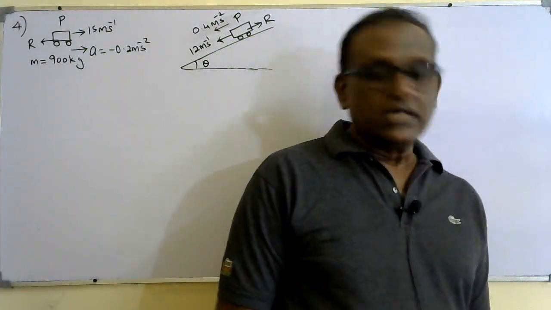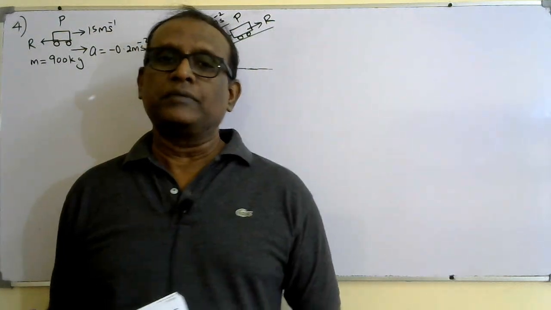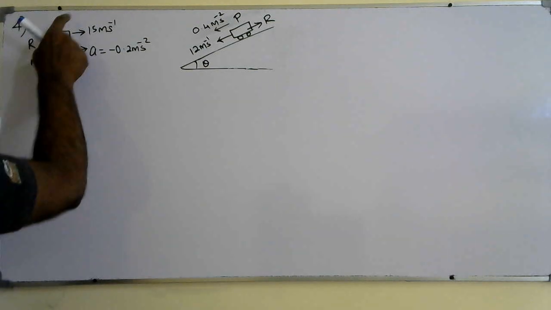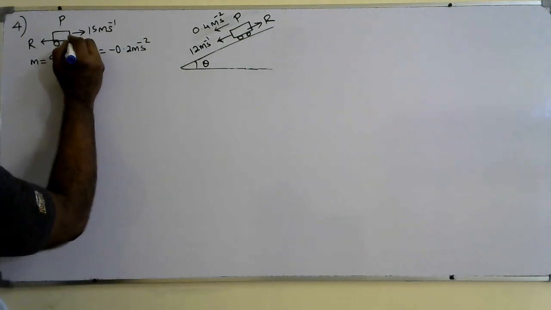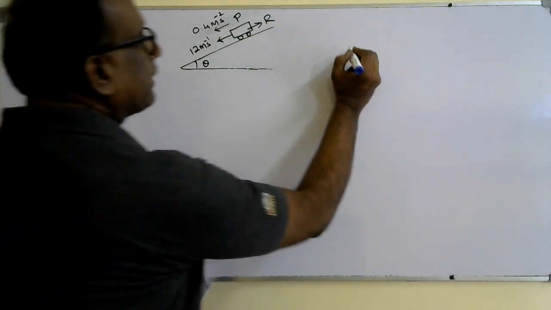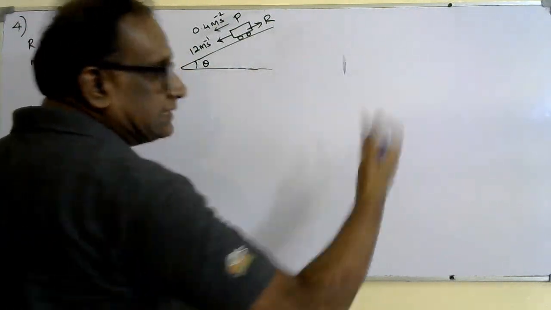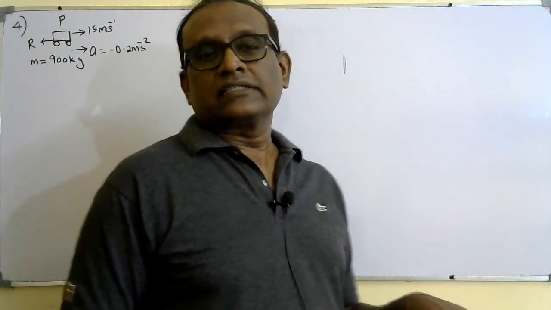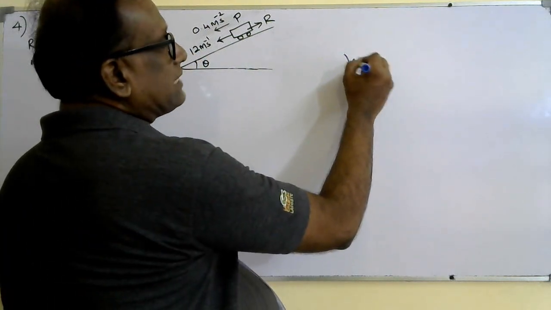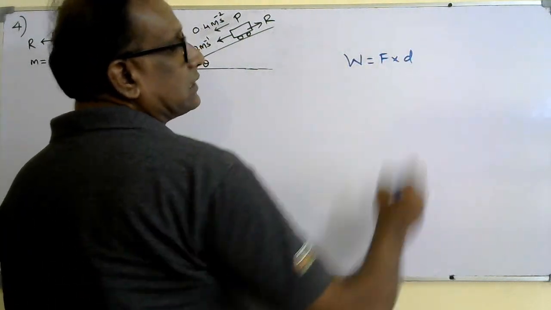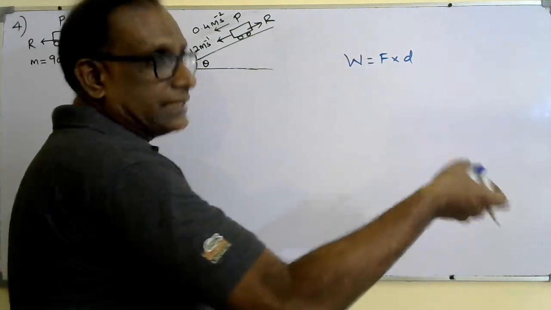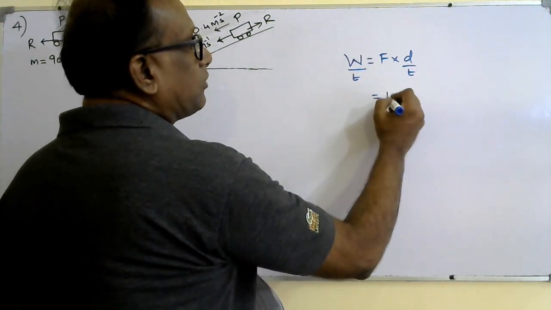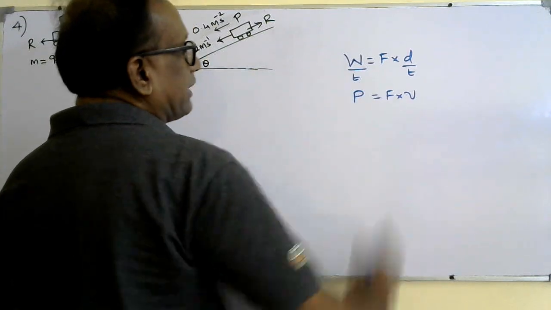So we are going to use Newton's second law, F equal ma, but we need to find the forward thrust because of the power. Because of the power, there will be one more force, that is the forward thrust. I didn't show that. The engine is on, which means it's going to give a forward thrust. So how to relate? We know that work is equal to force times distance moved. When you divide the work done by the engine by time T, it's going to be force times speed. So power equals FV.